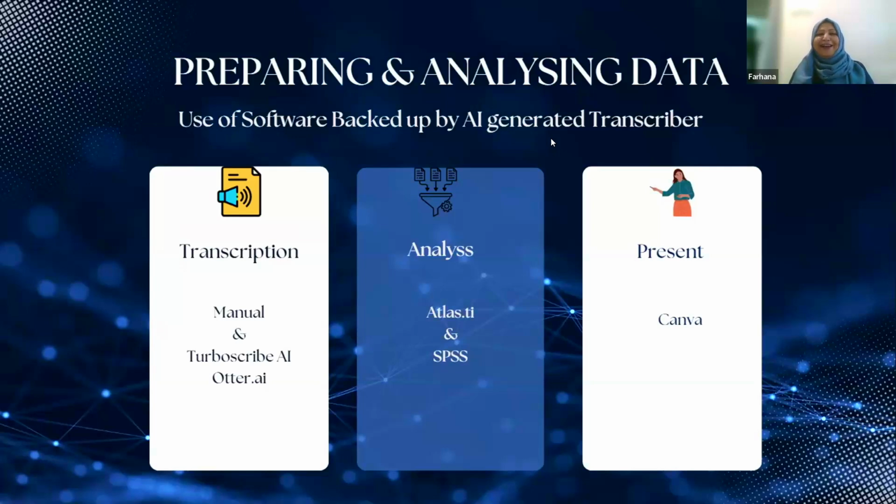Then I had to use an AI tool to translate and then transcribe those audio files. For that, I have found TurboScribe AI really helpful. But if your audio files are more than half an hour, then you will have to chop those files into 29 minutes per file, because this transcribe AI or Otter AI cannot transcribe or translate files of more than 30 minutes. So it's safe to stay within 28, 29 minutes so that you do not lose any data.